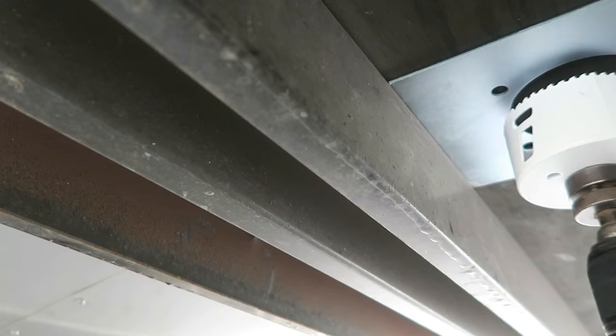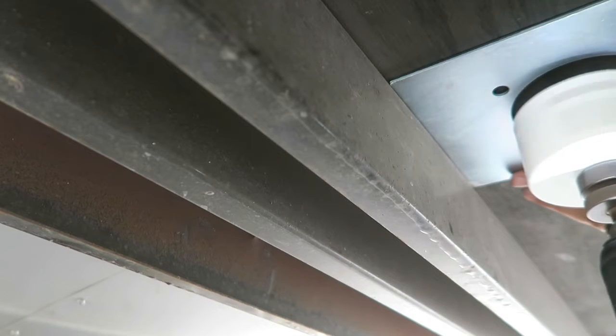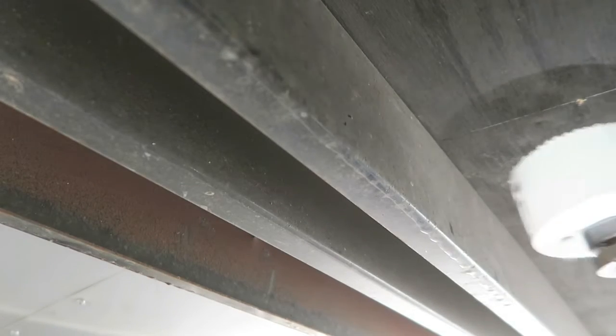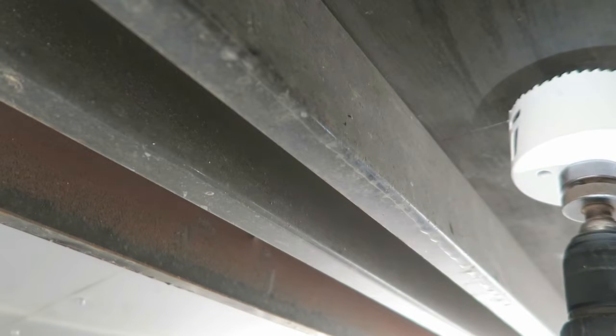The reason I'm drilling these from beneath is that it helps me get centered, and it allows me to push it as far as touching that support beam as possible, because I do think that support beam does help give it some added strength.